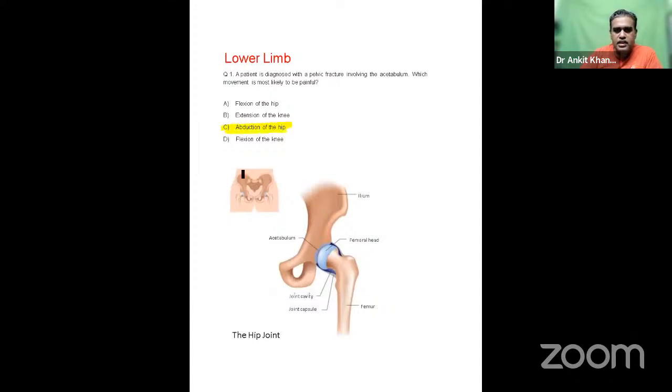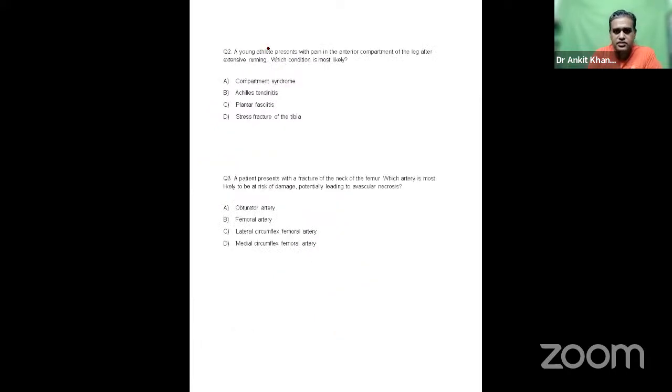Okay, and what can we easily rule out? We should easily rule out, using our common sense only, option B and option D. We are left with A and C. So you can say, okay, C has more chances than A in this particular question. Simple as that. Both are involving the hip joint. Let us see the next one.